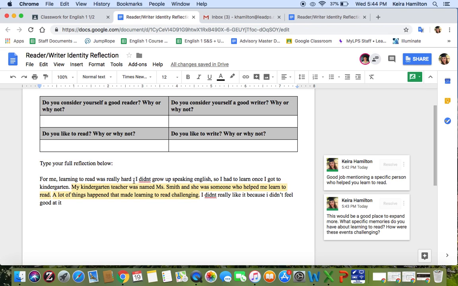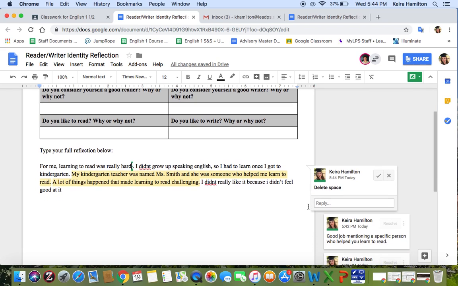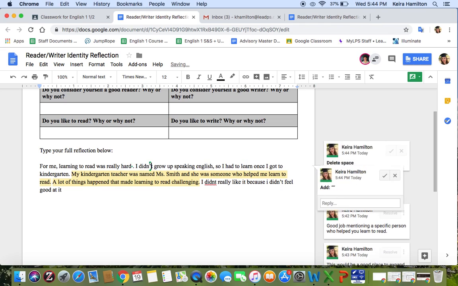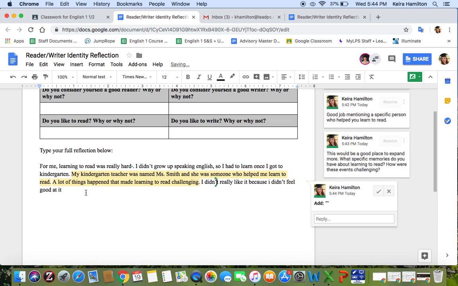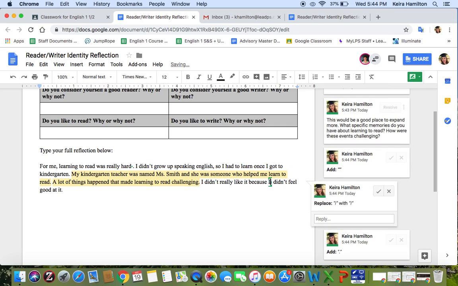Suggesting mode is cool because let's say I notice, for example, here there shouldn't be a space between the letter D and the period. I can go and now make a suggestion so that I haven't actually changed their writing, but I made a suggestion about what they should do. I'll make a couple more. They should have an apostrophe here, an apostrophe here, a period there. This should be a capital I, and so forth.